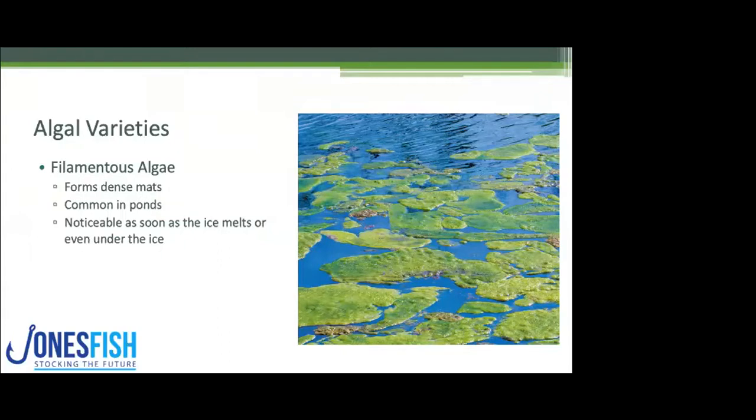Again, very common. Pretty much every pond is going to deal with this at some point in its lifetime, and I would say the majority of ponds are going to see it year after year. You'll see it immediately as soon as that ice melts away. A lot of times, even this year, because we had a fairly warm winter for a little bit, you can even see it growing throughout the winter or even underneath the ice. There are lots of different species encompassed in that filamentous algae spectrum, but for the most part, they're all fairly similar as far as treatments and the reasons that it causes.